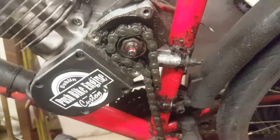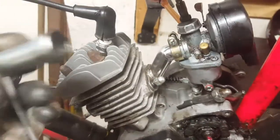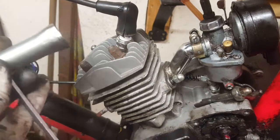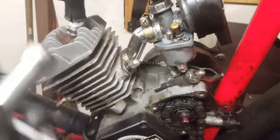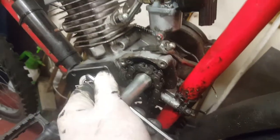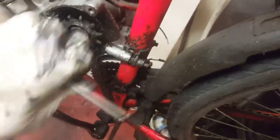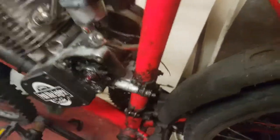Let's do it. Okay, so to take the chain off the sprocket here, you can use the spanner from your set. This is from the spark plug. Okay, we put it inside and just turn left like that. Just a little bit more. That's it. Oh, one more. Okay, the chain is out.